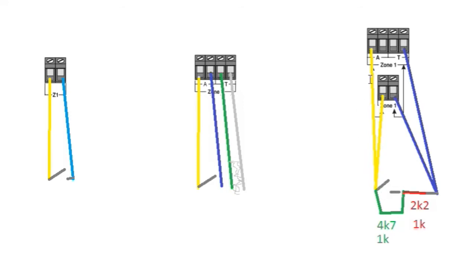If the door is open, it will come down the A, and it will have to go through the 4K7 resistor. We'll then have to go through the 2K2 resistor, then go through the tamper and then back on the other side, and those two numbers added together will make the 6K9, and this will be your active zone. Okay, and as I said, for the Galaxy, it will have the 1K. It'll have to go through that, and then it will come back on the other side, and that'll be your 1K resistance.